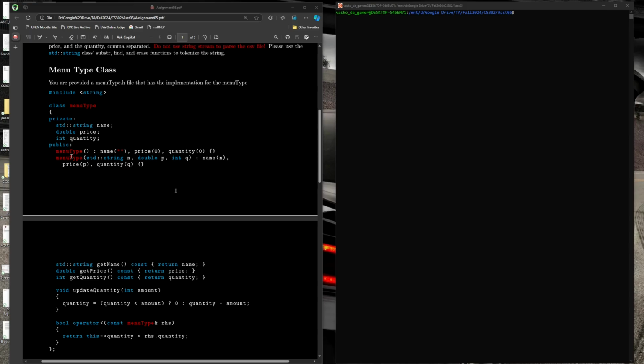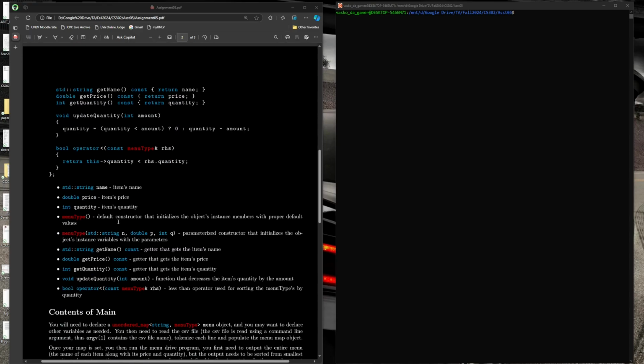So for each element of the CSV file, you parse that file, and you can just use its constructor to create the object. You want to insert this object into the map, and you're going to use the name of the item as the key, and then menu type will be the value. So you just insert one by one: after reading each line, you tokenize it, create the object, and insert into your map one by one is the idea.